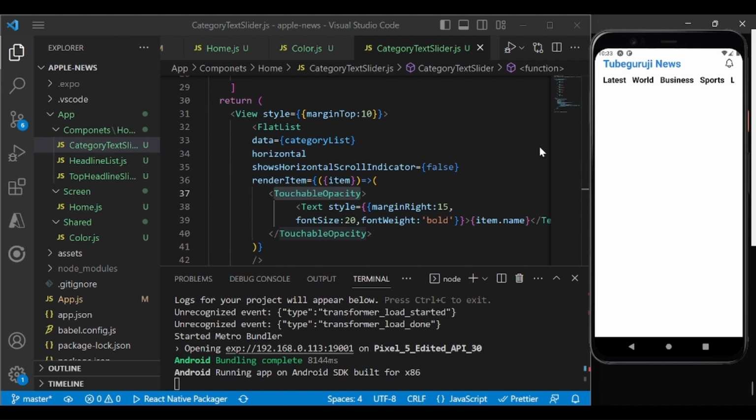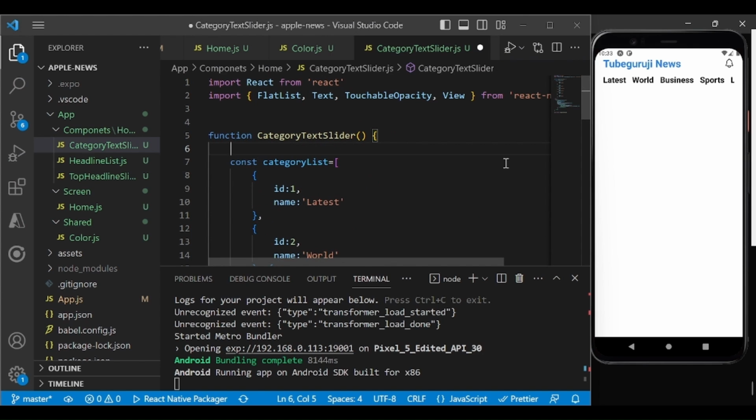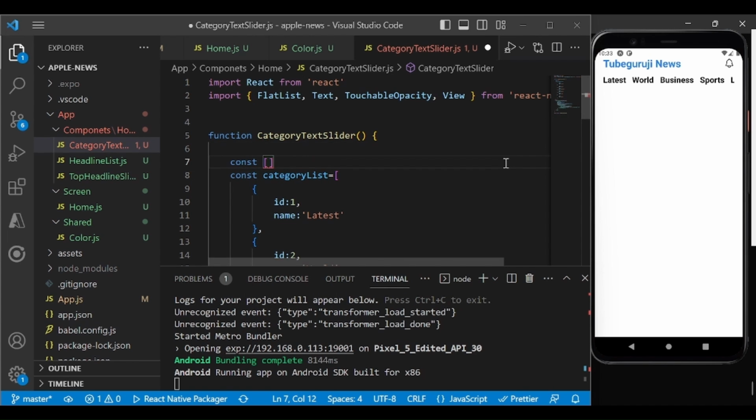Now when I click it, I want to change the color of this particular category, so the user can see, okay, this is the selected category, or active category, you can say. In order to do that, first define some variable. In React Native, we can use the built-in hook useState. So just define a constant, you can store active and setActive in order to set the value for this active variable. This is the built-in hook useState. By default we can say first element, and save it.